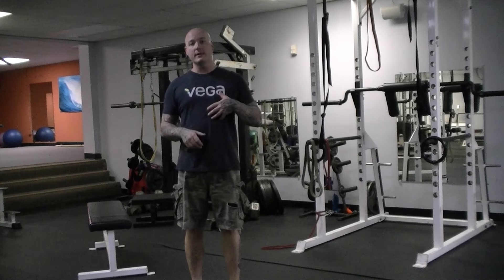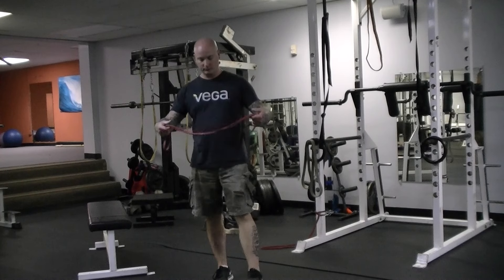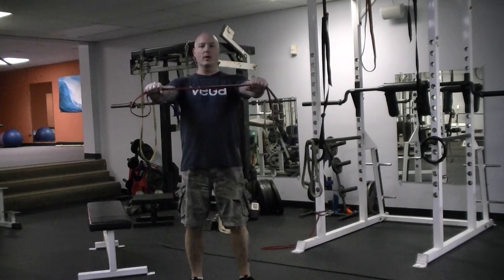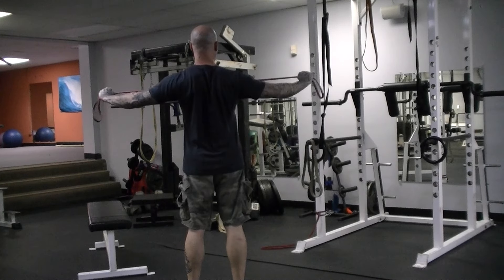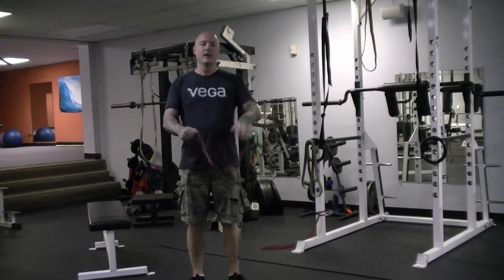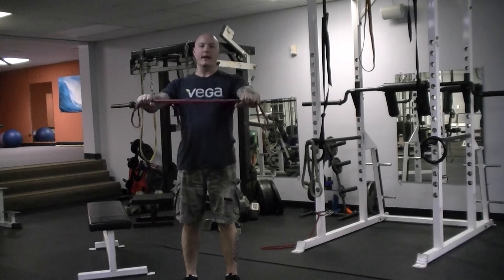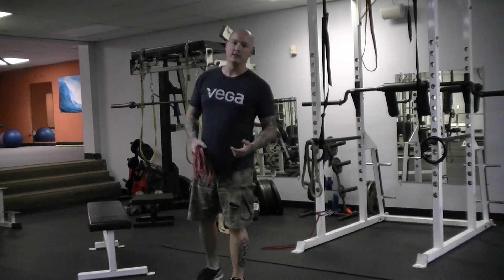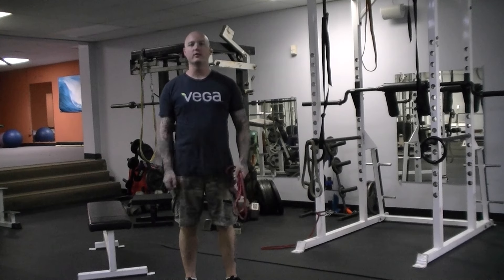Sometimes I'll superset those with another upper body movement. The one I like to do for the back of the shoulders is a band pull-apart. I generally use a mini band, taking both sections of the band in my hands, palms facing down, hands about shoulder width apart, keeping the elbows straight. What I'm going to do is retract the shoulder blades, pulling the band apart so that it stretches across the chest. You're trying to pinch your shoulder blades together — targeting the upper back, the posterior or rear deltoid — and initiate the movement by retracting the shoulder blades. You don't want to use the triceps and press out by extending the elbows. Generally I'll work the band pull-apart with the band push downs at the end of an upper body workout, or do them later in the day for restoration — shooting for 100 to 200 reps per workout.